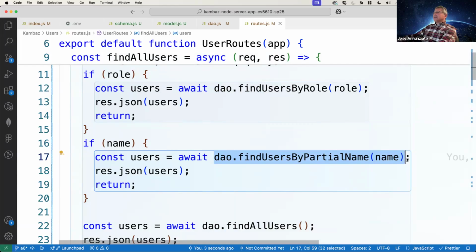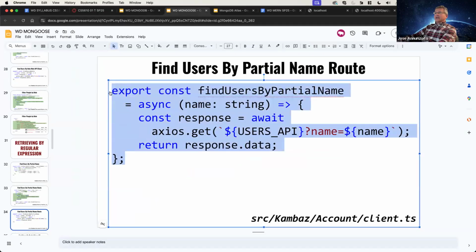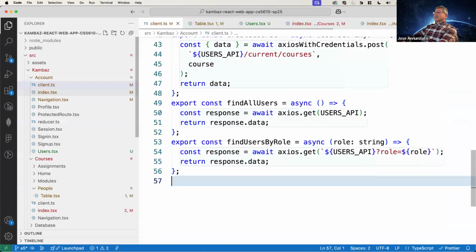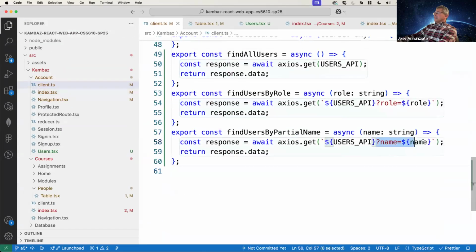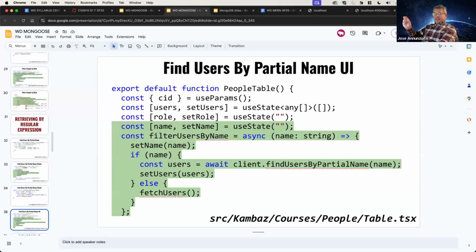And return the users that match. Then in the user interface, we can have an API call in the client. In the client, we can send in another query parameter, name, and then the partial name that we want to filter by. And then it comes back with a subset of those users that match that partial name. The way we can drive this in our brand new user screens is to have an input field that you can type in, and as you type, it'll send a request for every character that you type, and then it'll shorten the users that match.